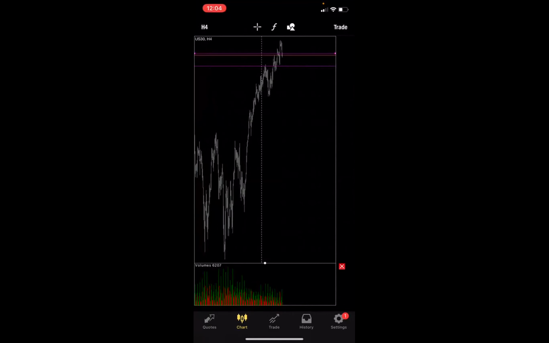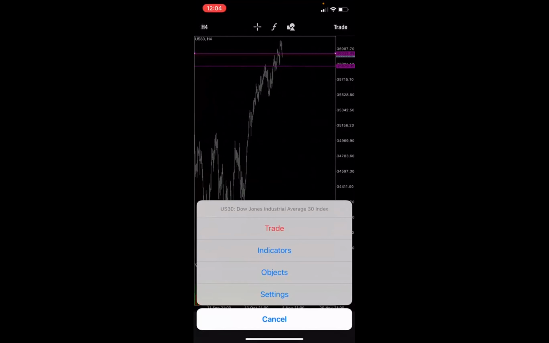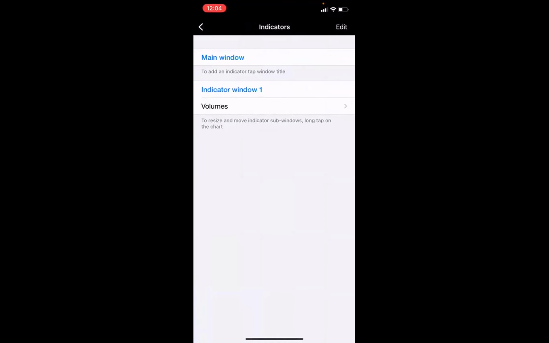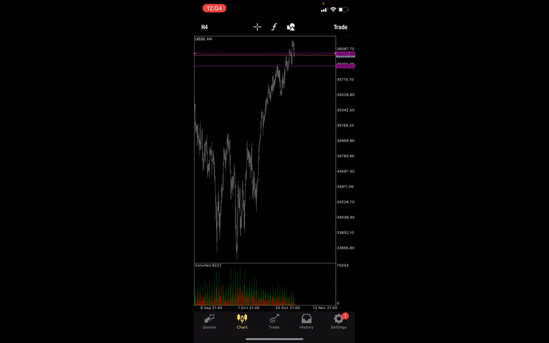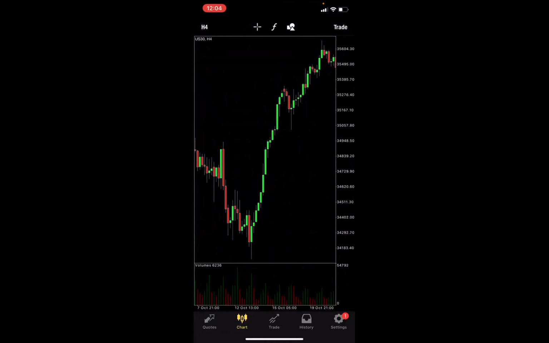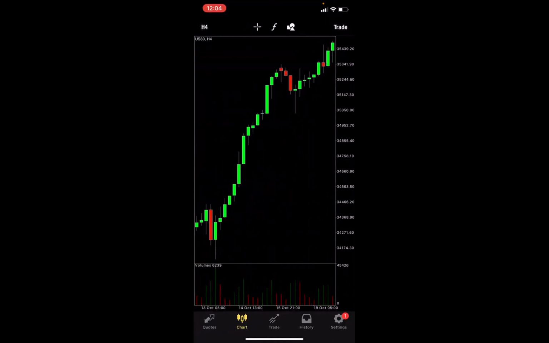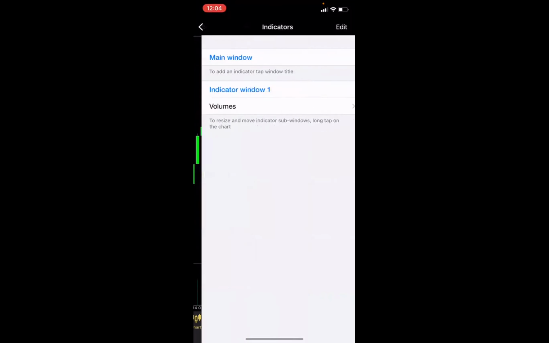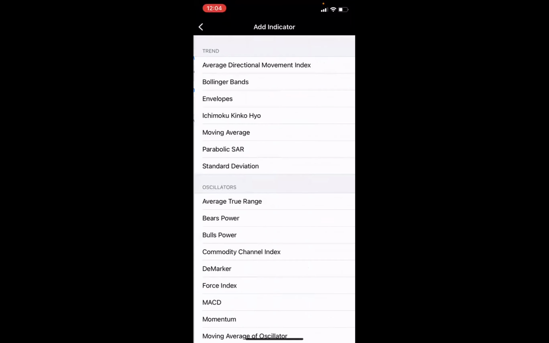So if you hold down here or you double tap, you're able to put indicators. As you can see here, I have a volume indicator on the bottom, this bottom part where it's green and red. Volume showing how much volatility is in the market at that time. So you double tap your screen and you can come here to your main window.